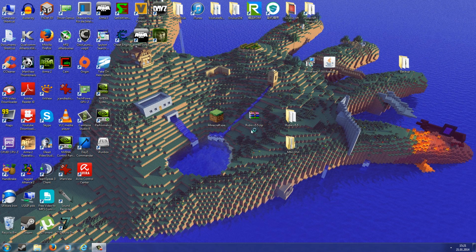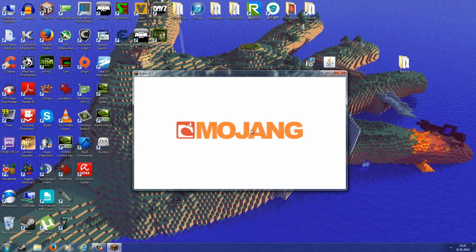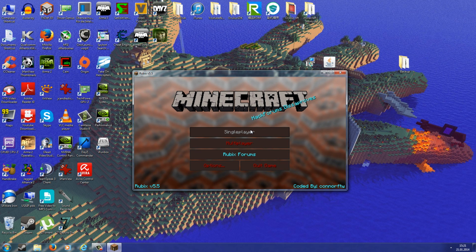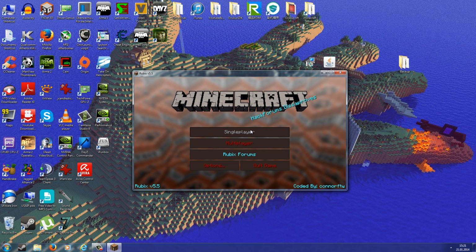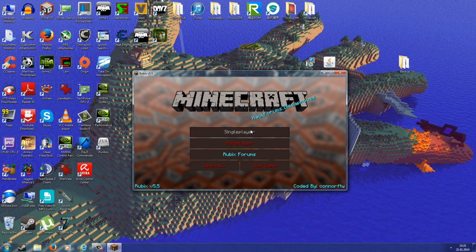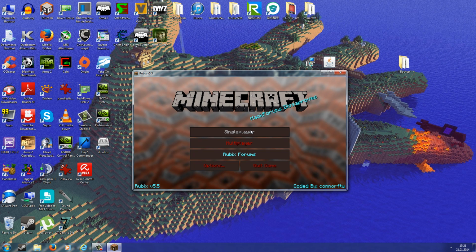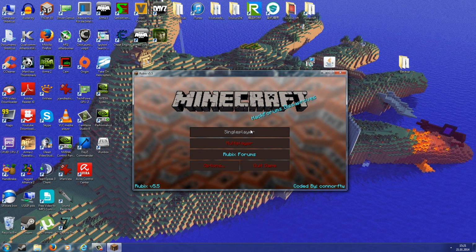So if you followed all steps correctly, then the hack client will start to 100%. If the game is crashing, then do what I told you. So make a backup for your .minecraft folder, delete it and do the installation once again. And if the game still crashes, then I would recommend that you try another hack client, because some hack clients are still alpha versions and they don't work on every PC.